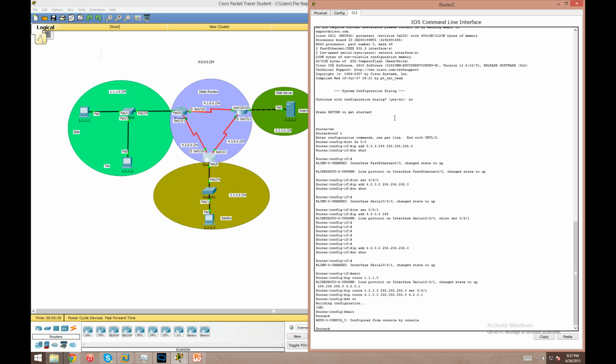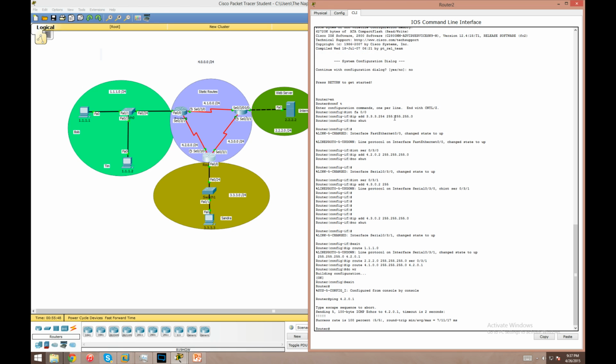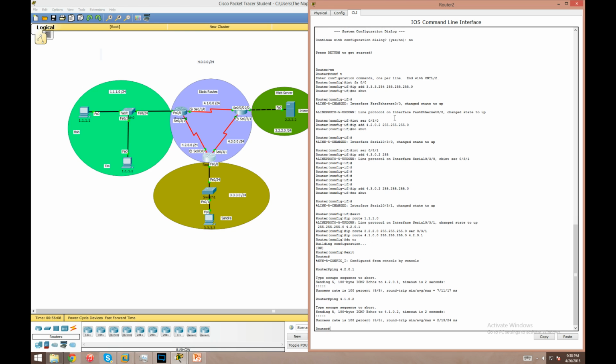Now let's see if we can ping between the routers. I'm going to ping from here, router 2, to router 1, 2.0.1. All right, that was successful. That would have automatically been successful though, because this is a directly connected network. It already knows the route to there, and router 0 also knows the route back. So that doesn't really prove anything with our routes. So we're going to go ahead and ping the interface of router 1 between router 1 and router 0, so 4.1.0.2. And that's successful. So that route works. The route to the 4.1.0 network is good.